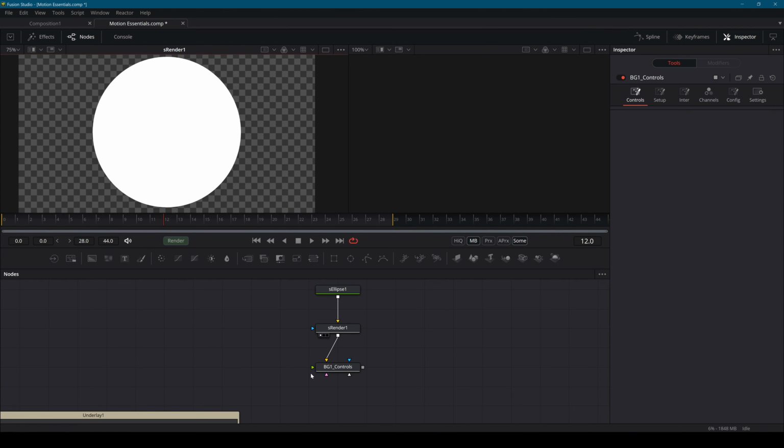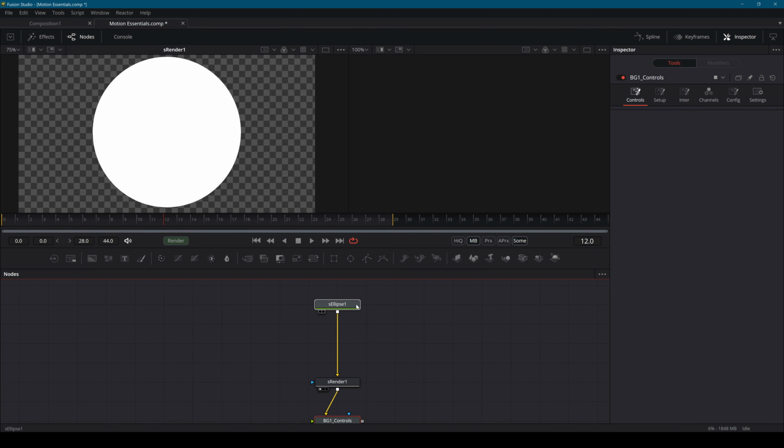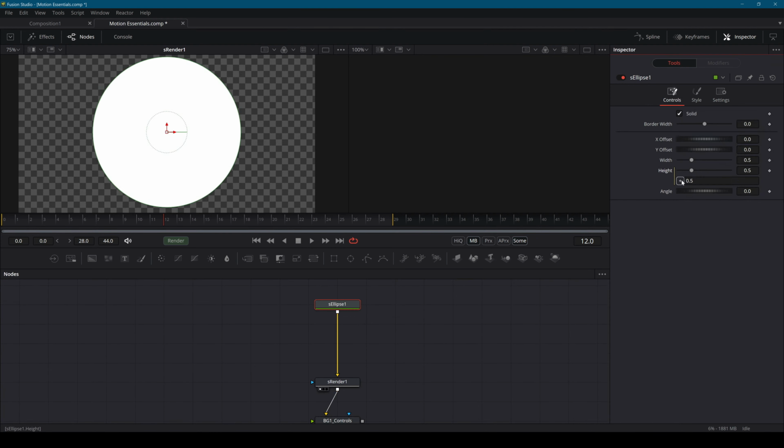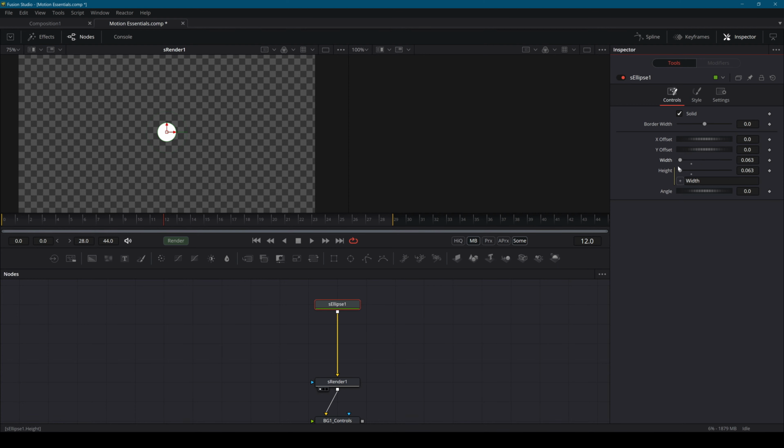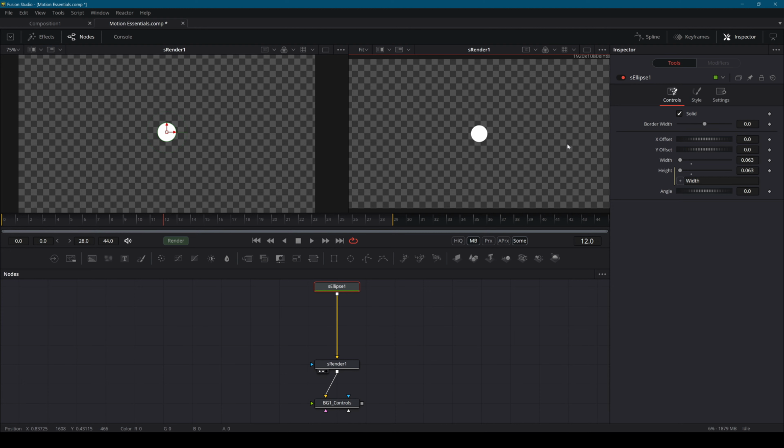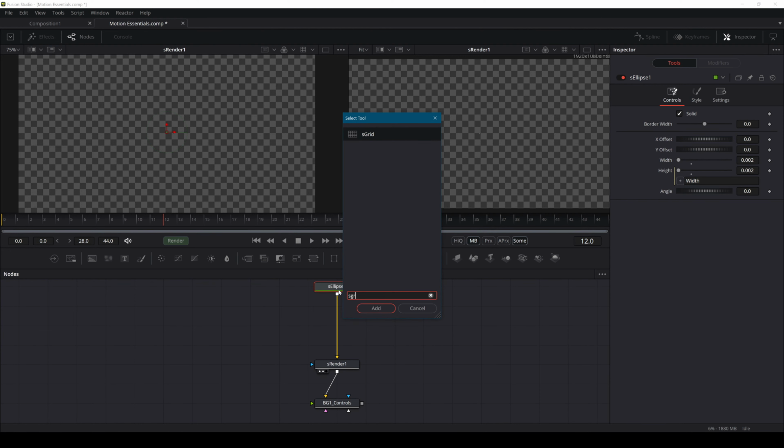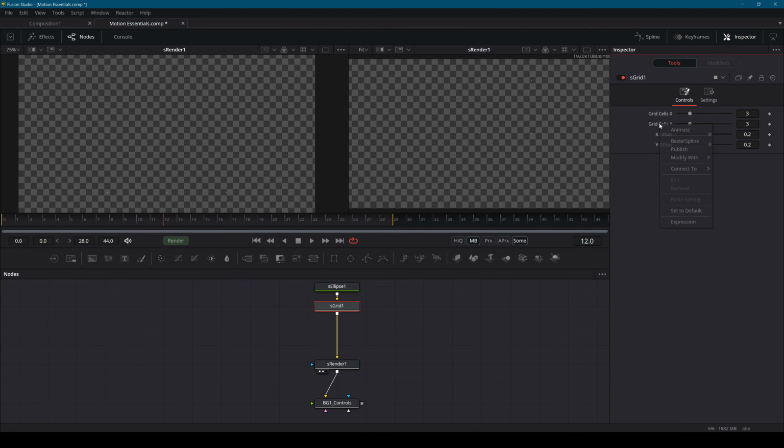Alright, so what I'm going to want is, let me create this here. I can link all the controls up later. Let's make a little dot here. For the intro one, I had it at 0.002. I'll do sgrid. Connect all these up here.